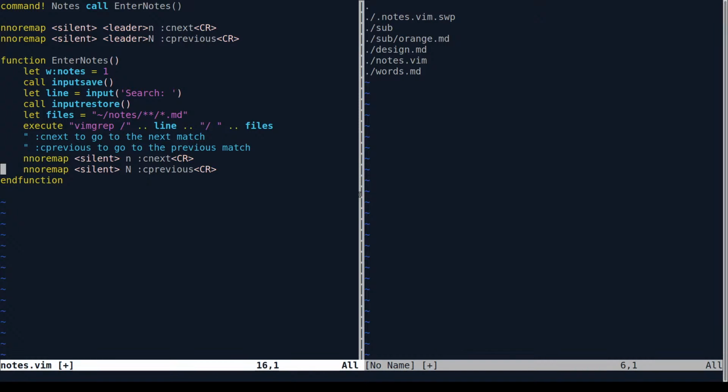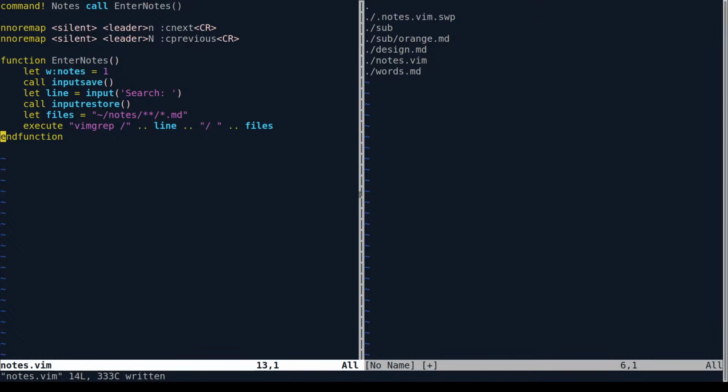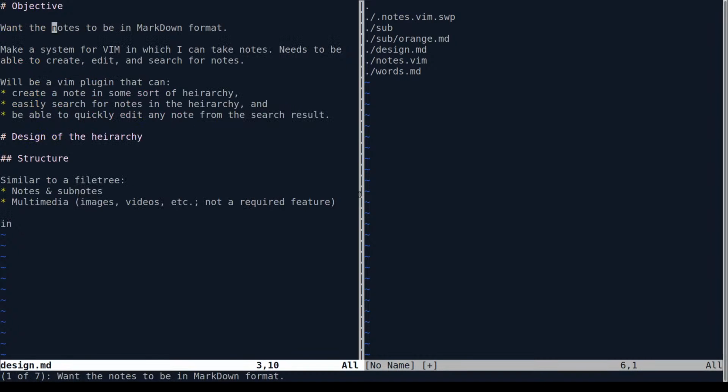And then I don't have to worry about any of that. For me, I think my leader's backslash. So I can source this, and I can go notes, and maybe I'll call it note \n. That's all of them.